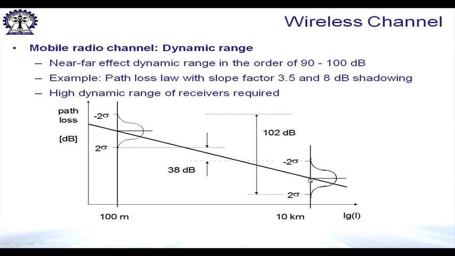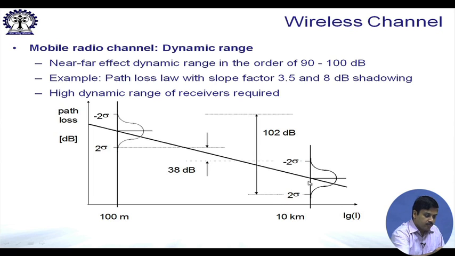So, that means if we have the model here, when you are at a very large distance from the base station, similarly signal strength is going to fluctuate both above the average path loss and below the average path loss. So, what you will find is that the received signal strength would be fluctuating greatly.